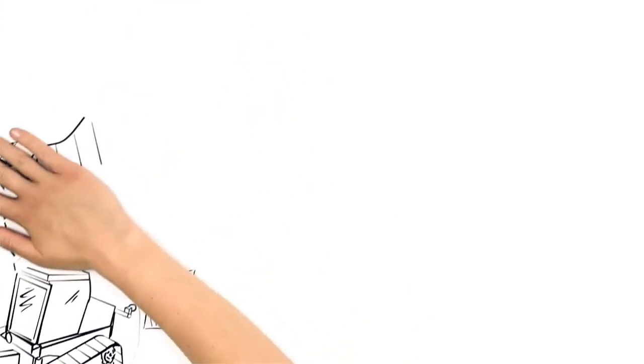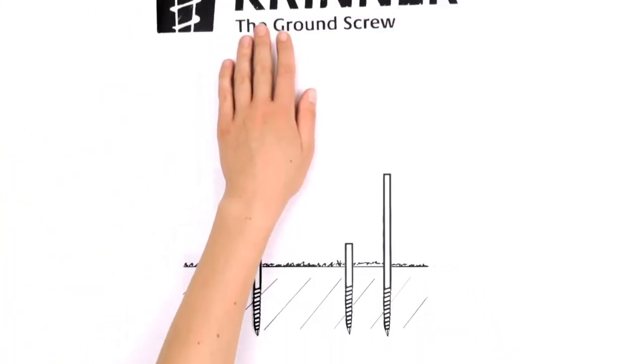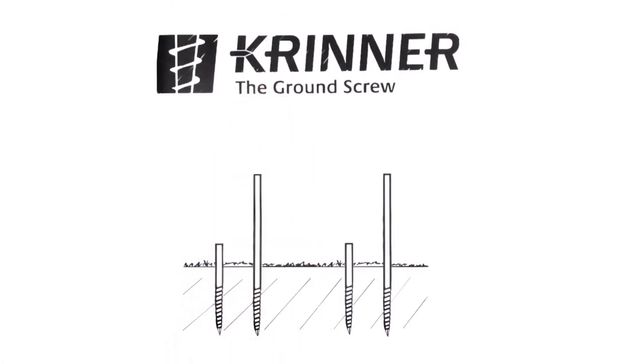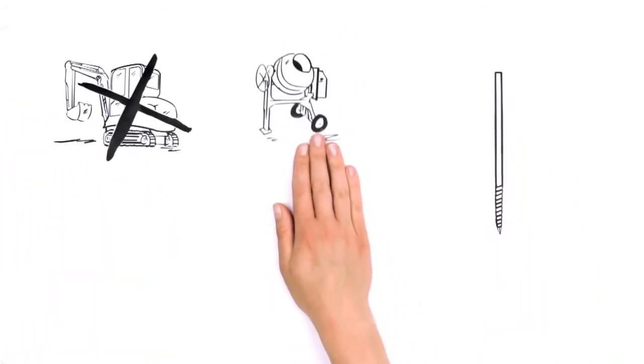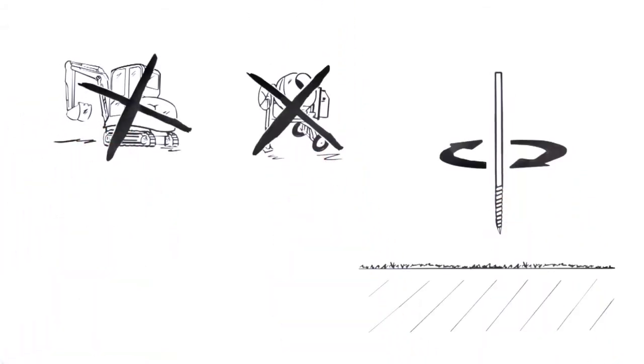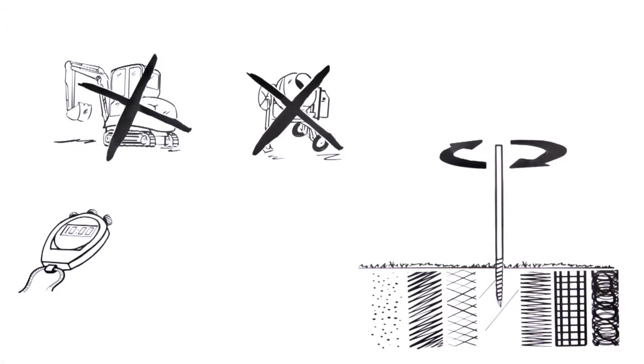It is followed by the centerpiece of the installation, the foundation, which is supported by Krinner ground screws. Ground screws are large steel screws that can be screwed into any type of soil without having to dig or use concrete. They can be screwed in within minutes and form the foundation for the later substructure of the modules. This innovative system is the basis for a quick assembly.